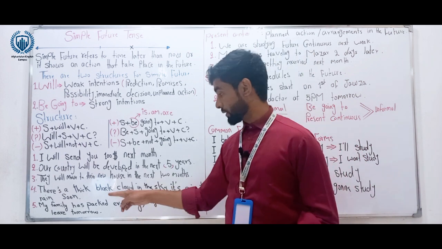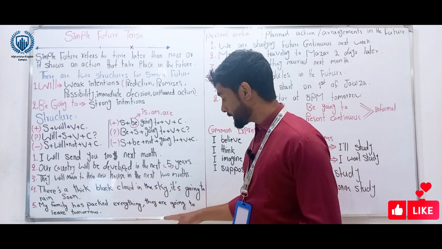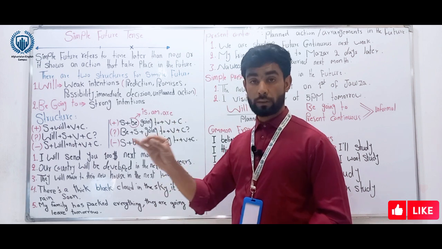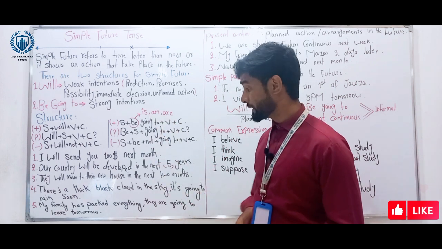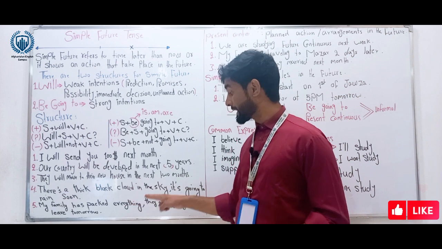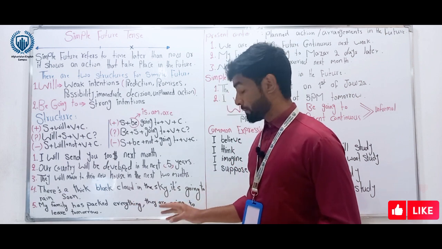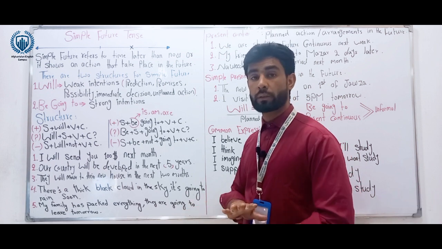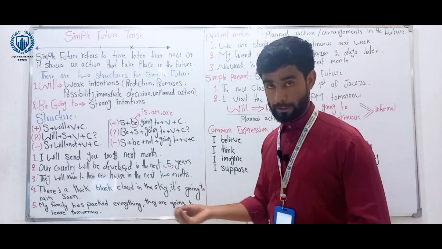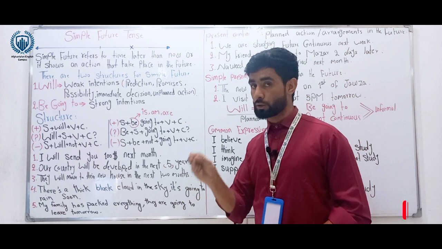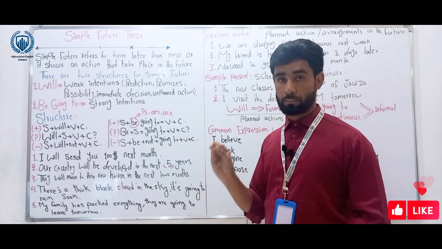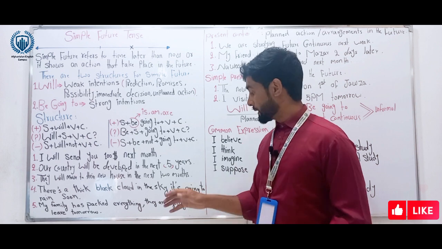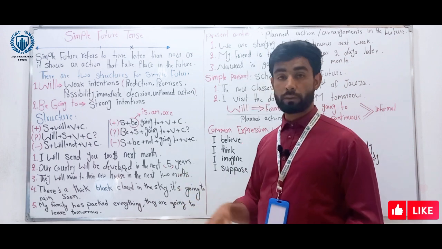We can make it a question. My family has packed everything, so are comes in the beginning. Are they going to leave tomorrow? And we can make it negative. My family has packed everything, but they are not going to leave tomorrow. We can make it negative and we add the word but in the middle, the conjunction but, to make it more meaningful. But they are not going to leave tomorrow.